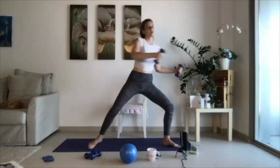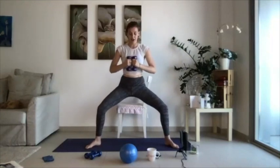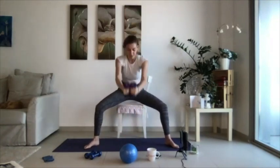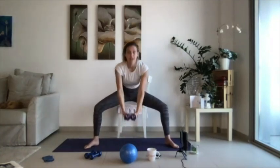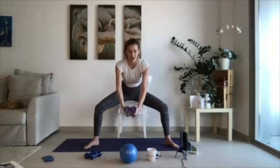Last one, come all the way back through center. Take these weights into your heart center. Forward fold, so the weights go underneath you. And then we're gonna do a bit of a deadlift. So you're lifting the arms up and then lowering. So it's like a deadlift in a fitness class with a little bit of an extra challenge with this squat in our legs.